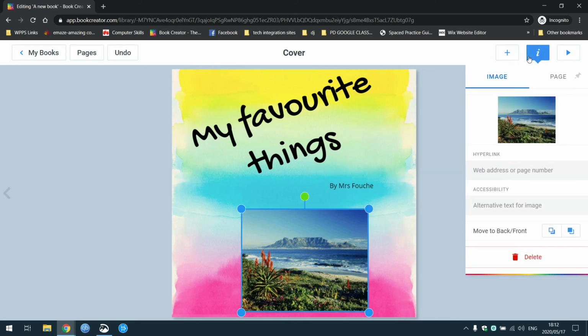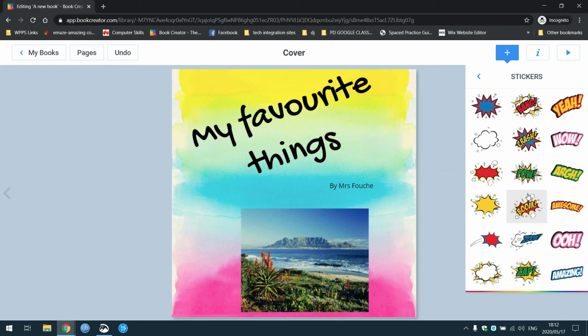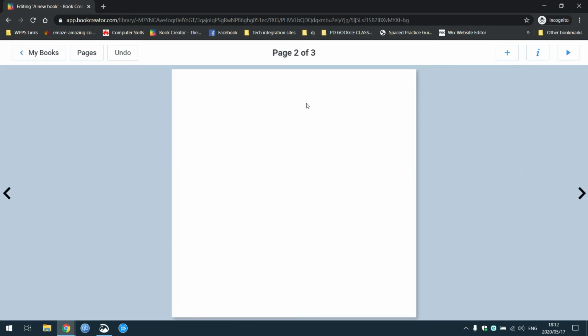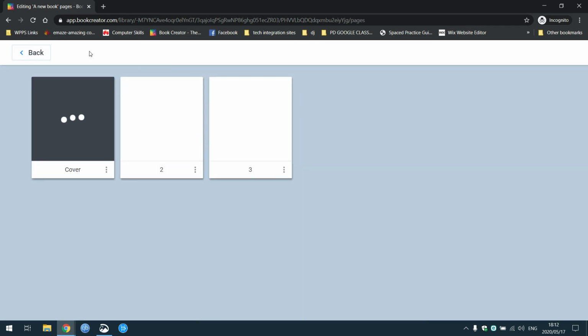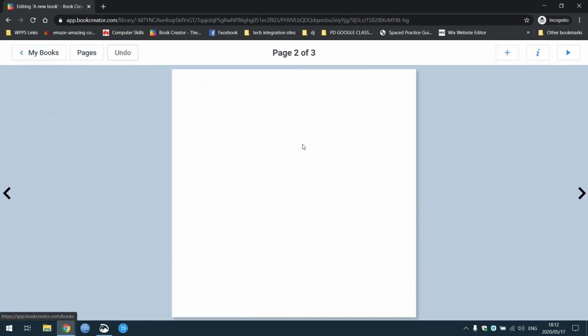So you can change things on here now. There's a whole lot of things you can change. If you decide you don't want that there, you can change it. I can add a sticker if I want to. Okay. If you don't want it, you just click on it and press delete, and it's gone. Alrighty, there's also the undo button, favorite button, and I'm going to click this arrow over here, and this will give me page 2. Remember we had 3 pages available. There's my cover, and I'm now here, and I'm now going to go to page 2.